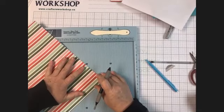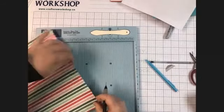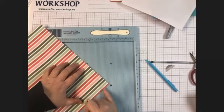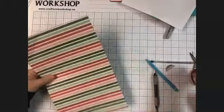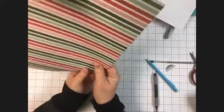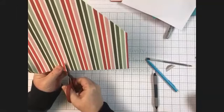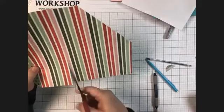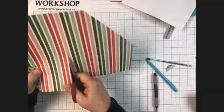Line it all up and score. Line it all up and score. Fold in, fold back, so I can do my cutting on that score line. Just to the center. There we go.